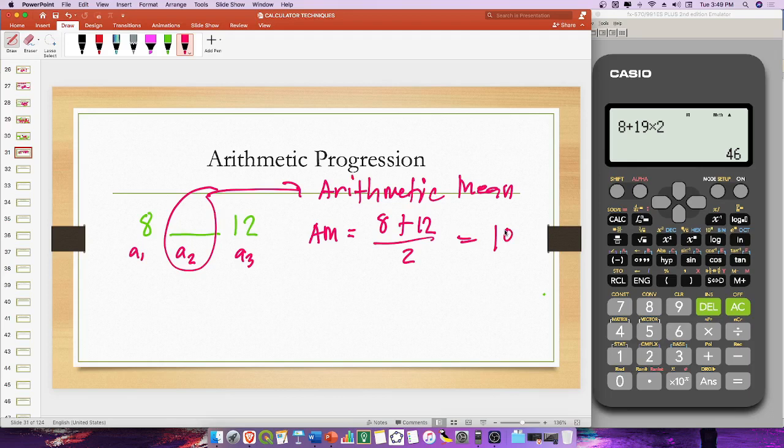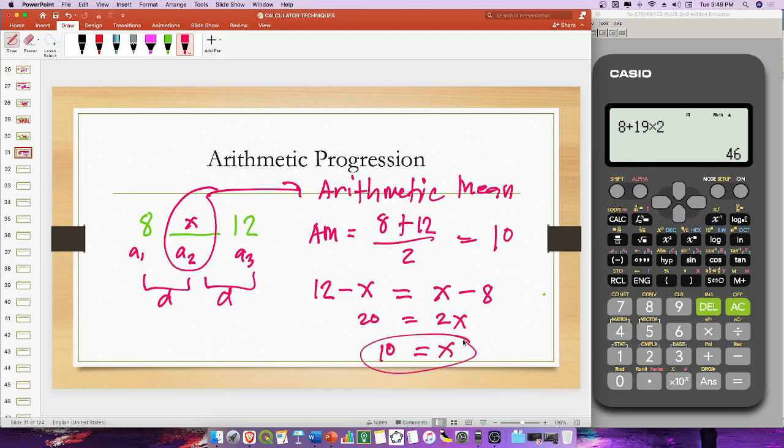So I can show you later on how to derive the arithmetic mean. It is really simple. To derive this one, you need to solve for d. Let's say the arithmetic mean here is denoted as x. So if 12 is subtracted by the number x, the result would be x subtracted by 8 because they have a common difference, right? If you manipulate things, this will become 20, this will become 2x, and then x is equal to 10, and this is your arithmetic mean. Take note of that because later on, I will give you problems regarding arithmetic and geometric mean. All right, so let's move on.